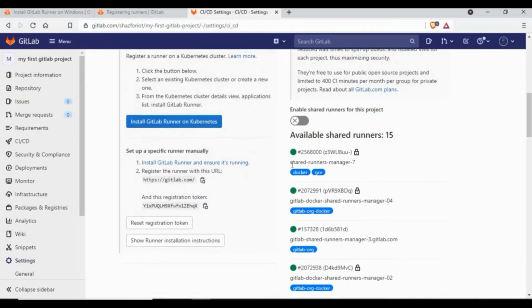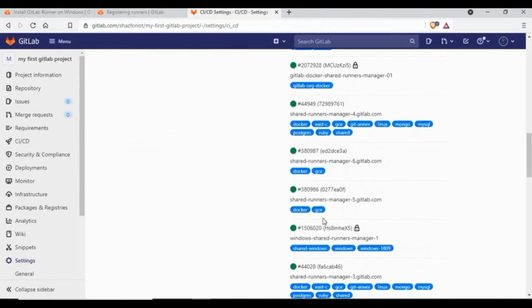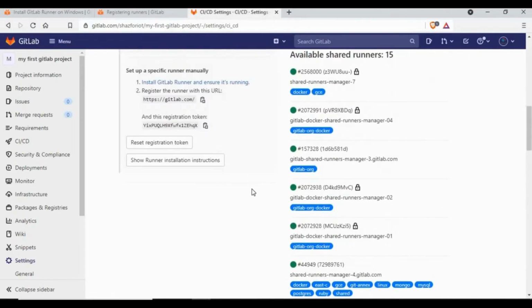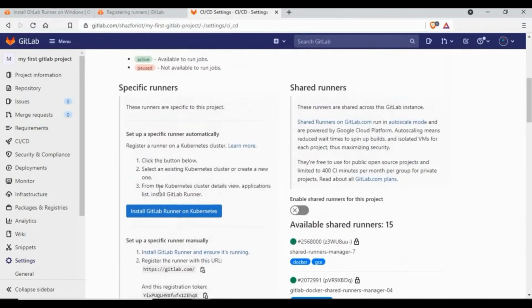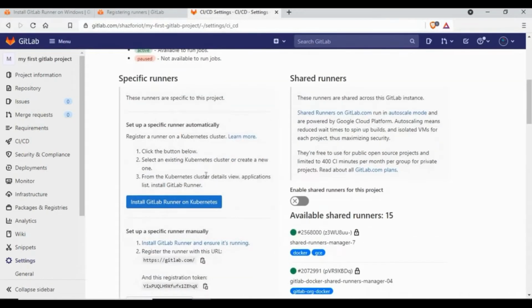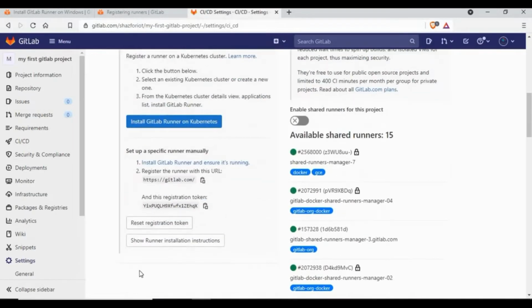You can see the different kinds of runners that are already in active state over here. But what we are going to do is set up a specific runner in this project. We have to make use of a Windows machine, and you'll be able to see a runner added over here. You will be using this token for it. That's why I showed you that we need this location to make use of this runner. The runners are configured specific to a project, so it's not like you set up a runner and it's used for all projects. You need to register it specifically using the project token.